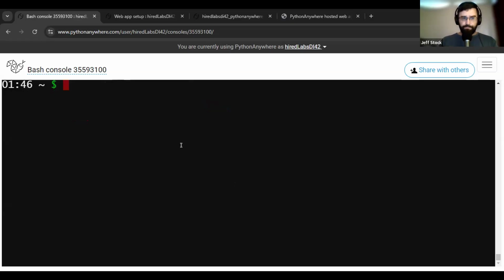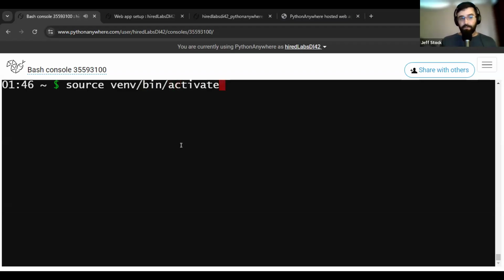So I'm going to clear this up. I'm going to activate my environment. And to do that, we're going to use the command source, lowercase source, space, and then I'm going to tell it what file we want to use as a source. So I'm going to reference that directory that we just made, our VM, or whatever you named it, the virtual environment directory. I'm using tab completion to make sure I'm using the right thing, right? So I typed in V, then tab, and it takes me to the end of it. And then I'm going to do bin, and then activate.